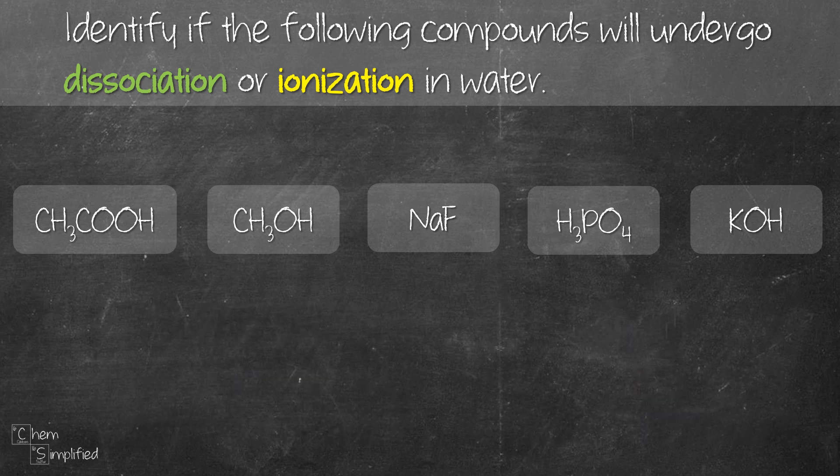Let's start with CH3COOH, which is acetic acid. If we look it up, we can find the Lewis structure for acetic acid. All of the atoms are connected through covalent bonds, and that makes it a covalent compound. That means CH3COOH will undergo ionization to form new ions, which are acetate ion CH3COO- and hydrogen ion H+.